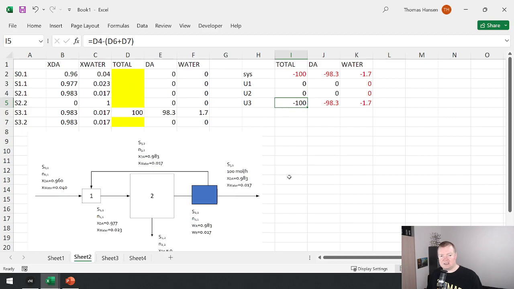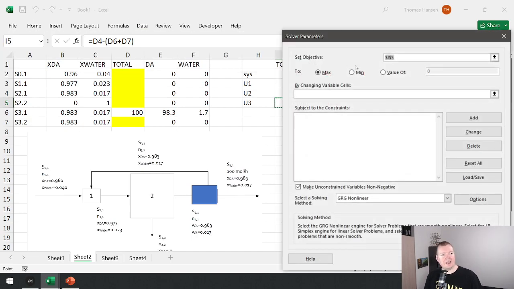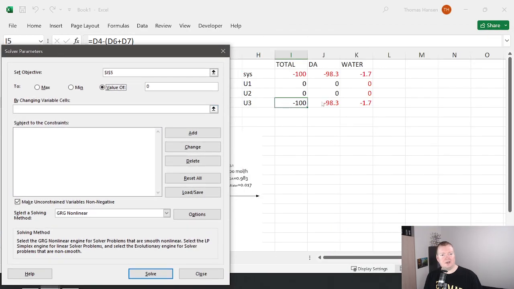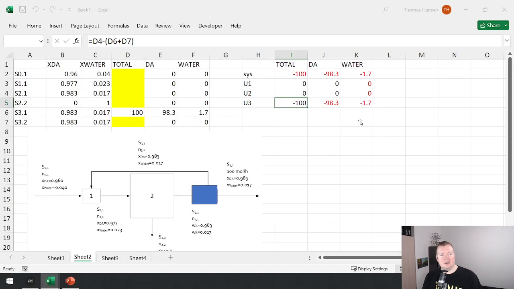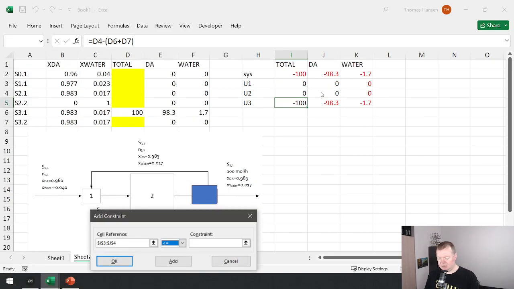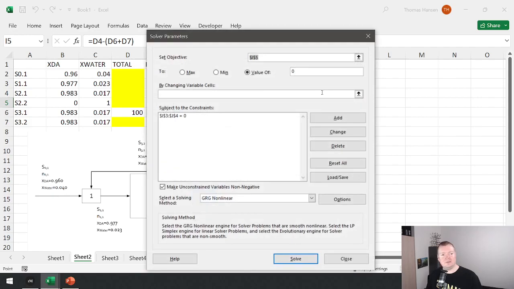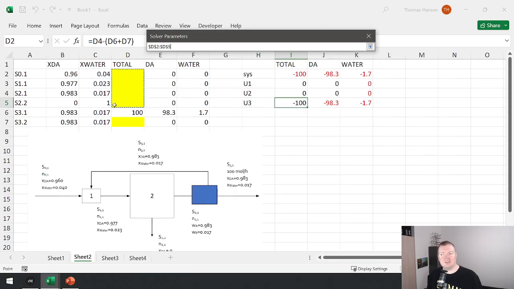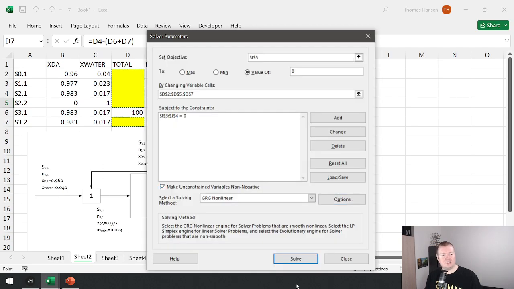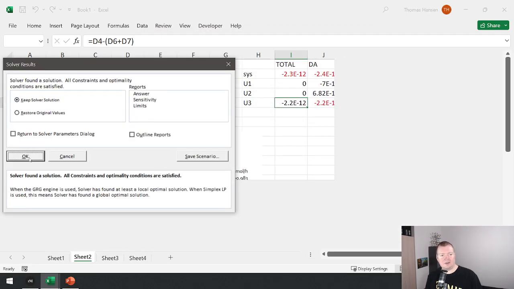We jump back to the Excel and we say, okay, I'm only using one of those. I can use those 4. So I have 5 equations. Let's hope, 1, 2, 3, 4, 5 unknowns, exactly what I want. So again, data and solver, and just like we did before, I want this one to be 0. I want my other 4 equations here to have a value of 0, and I want Excel to change the values in all of the lovely yellow cells. Solve it. Excel found a solution.